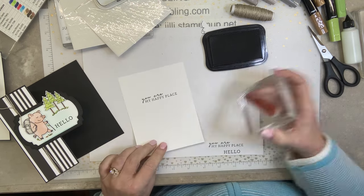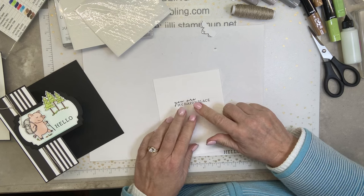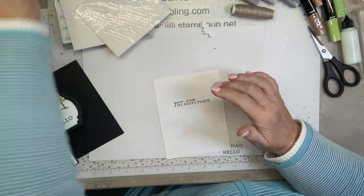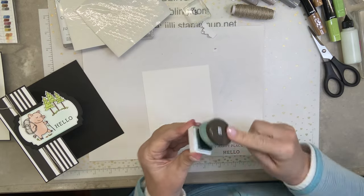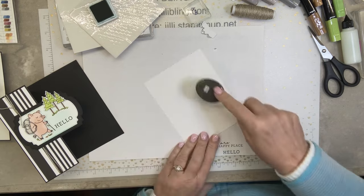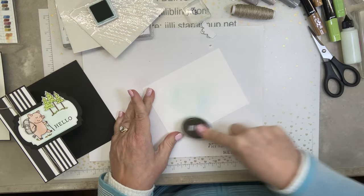Oh, I should have done, let me try that first, the blending brush. Because if I do the blending brush over the top of the black ink, sometimes the black ink gets blended into it, and I don't want blue-black. I want pool party blue. Just in the middle. Okay.